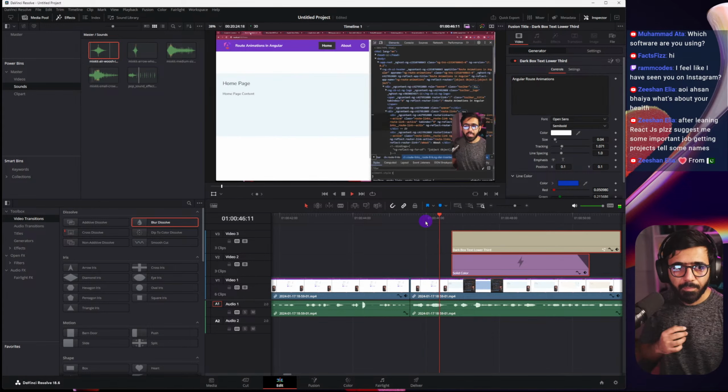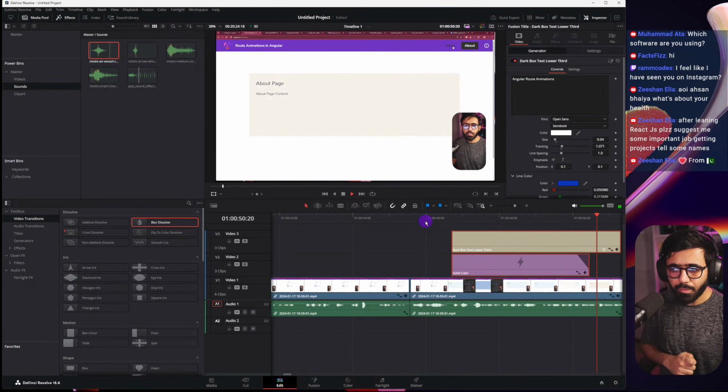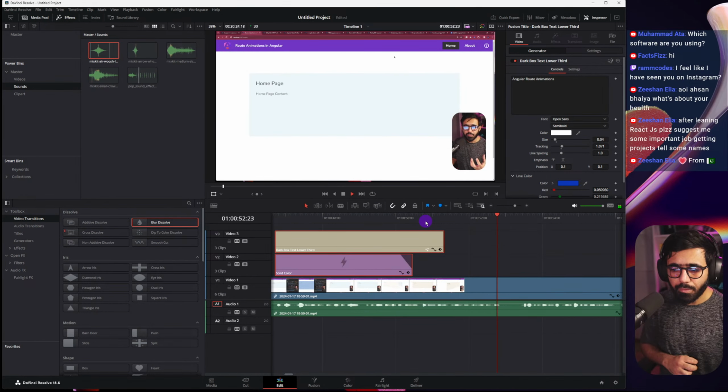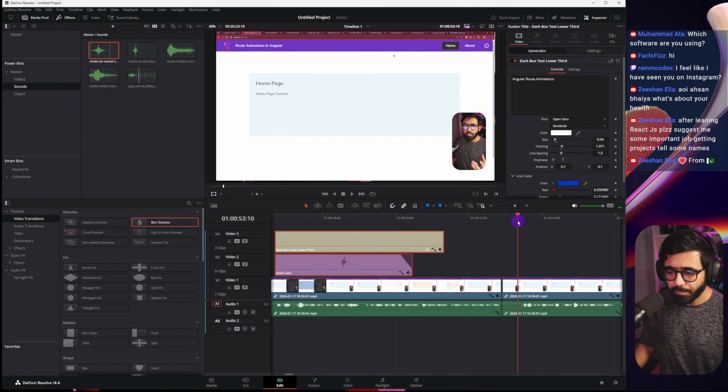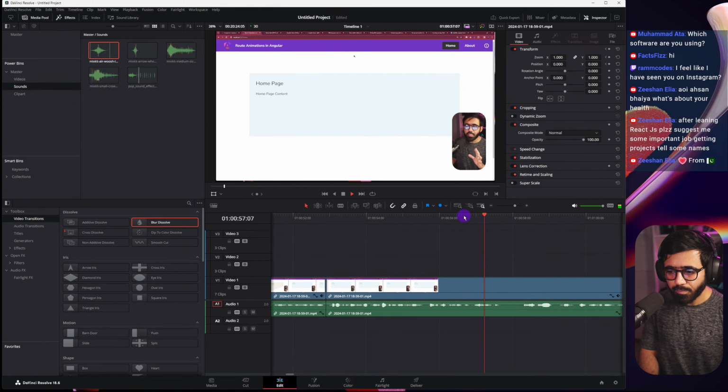So here we have things like route animations. For example, if you go from one page to another, how do you really implement those animations? So the recipe goes in depth on how to do that and then how it actually works. Let's remove the pause from here. So it's really, really cool.